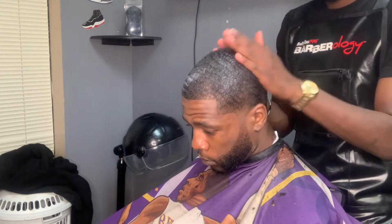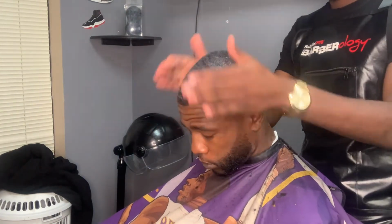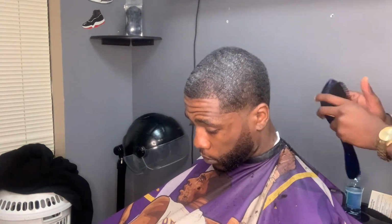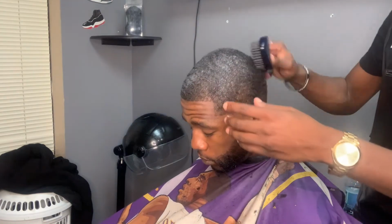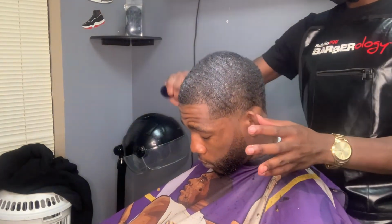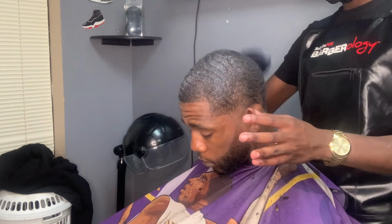And then I would take my bow wow brush, as we call it. After I get done laying that down, man, we take that bow wow brush, something like a Torino brush, and we just brush his hair, man. We just really give him a slight brush session. He's not getting that nowhere else. I know he's only getting that in my chair. A real brush session in my chair.